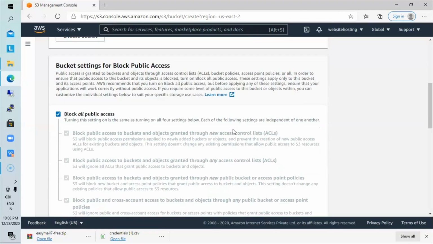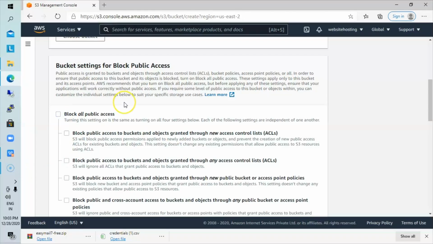And in the bucket settings, you can basically change and configure these settings according to your requirement. By default, when you create a bucket, it blocks all the public access from the bucket. So when you have all public access blocked, no object can be viewed from the S3 bucket from a public network or by anyone else. And hence, in order to view the objects or the files in the bucket, you have to unblock or uncheck this option, so that first of all you make the bucket accessible from the public network.